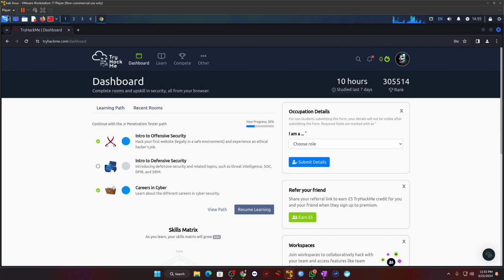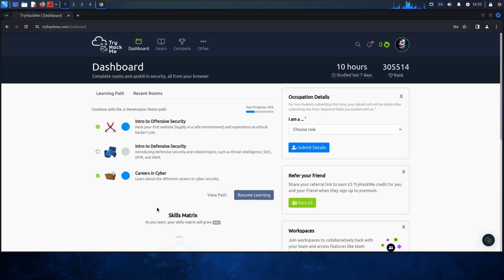After this, the main thing is they have their own server. Whenever you try to test the security, or whenever you try to access any room, you must connect to their local network in order to perform the attacks. You will be able to perform attacks only if you are connected to their local network. That's why you will need to click on your profile, and then click on access.